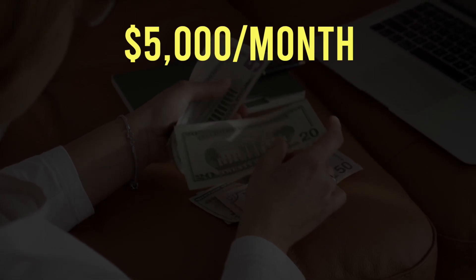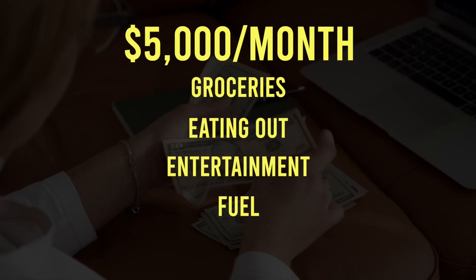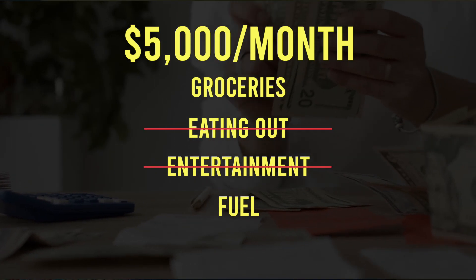When COVID first hit, we all realized we needed more emergency fund than we thought. An important thing to keep in mind: think of a bare-bones budget. If you're spending five thousand dollars a month right now and a massive emergency hit, you're not going to keep spending that way. Calculate how much it would cost just to live — no entertainment, no eating out, just basic groceries, fuel, and necessities. Figure out that monthly amount and multiply it by six. Don't multiply your current spending by six, because you don't need that much sitting in a low-interest account when it could be invested. You never know when medical emergencies, braces, glasses, or unexpected costs like your child breaking a window will happen. As I always say, be prepared for the worst and hope for the best.